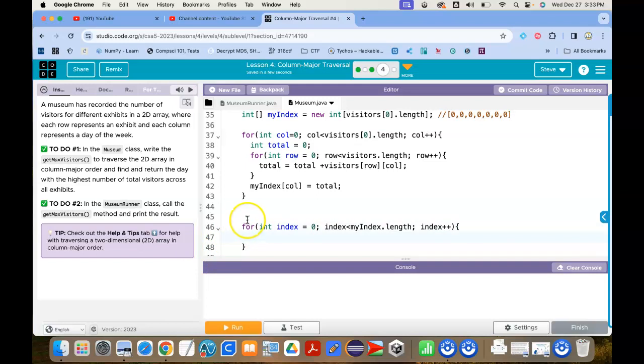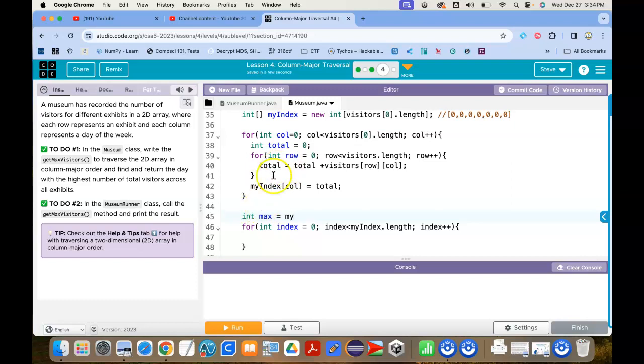And I think what I better do here is I want to find the largest value in this. So I'm going to say int max equals my index at 0.